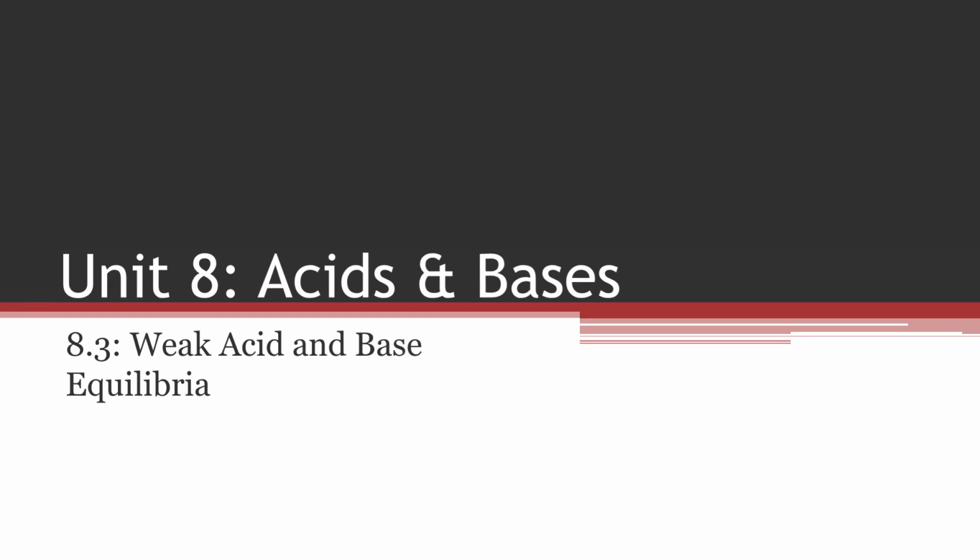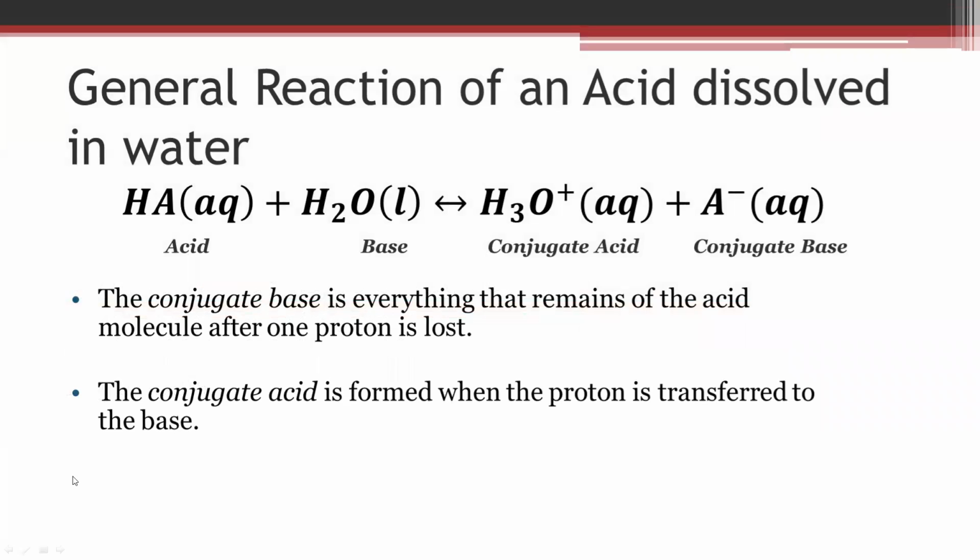We're going to dive right into weak acids and bases with section 8.3. In general, anytime you have an acid that dissolves in water, this reaction takes place where the acid is represented by HA, and then it reacts with water. In this case, we're labeling water as the base. Remember, water can be amphoteric, so it could be an acid or a base, whatever the situation is.